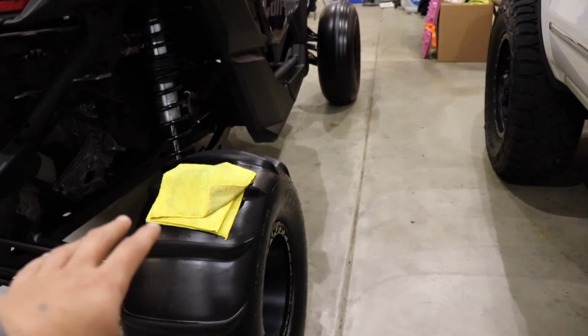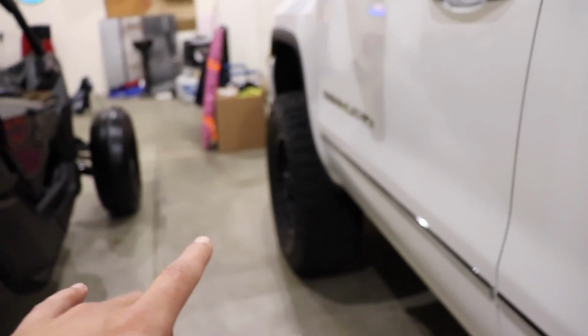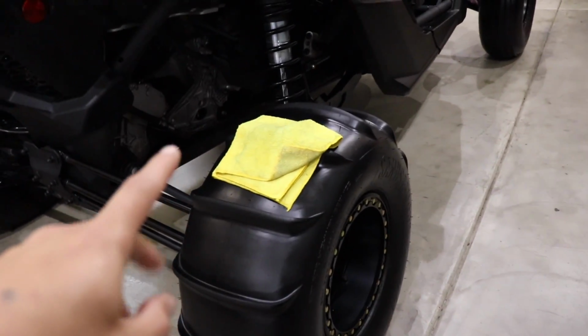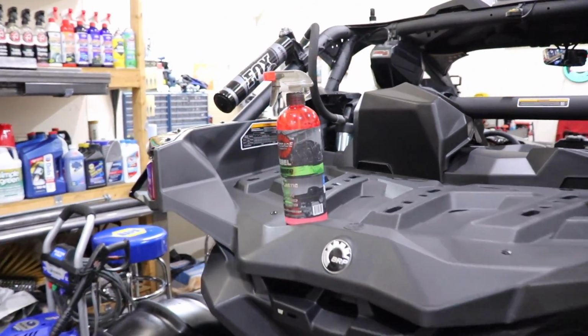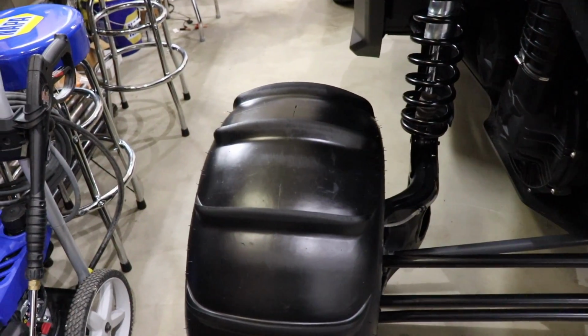Same goes with the tires. I don't put Armor All on these tires right here. On the truck, yes, I put actual Armor All on, but on these tires, I don't put Armor All. I put this stuff right here, the vinyl and plastic, and it works amazing. You guys see here.